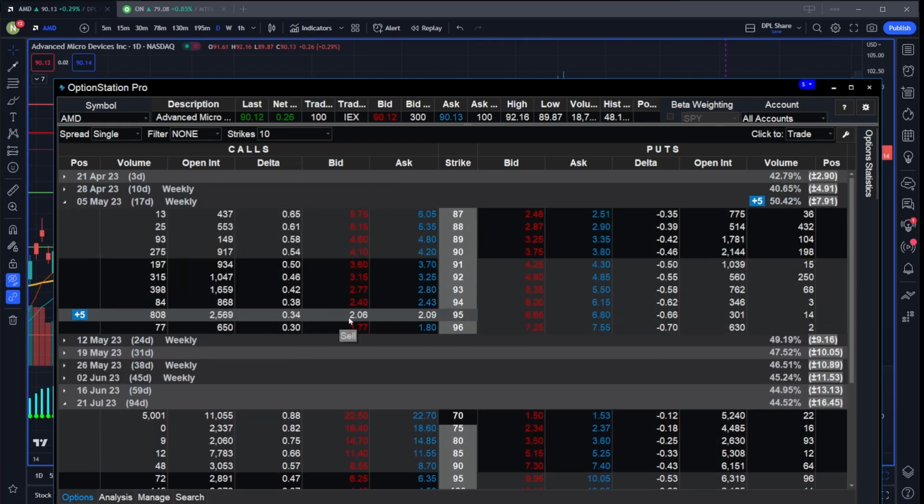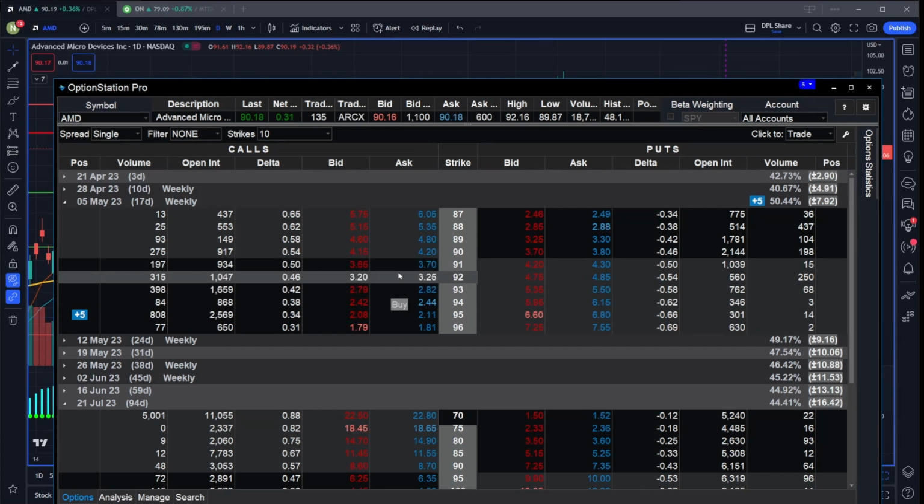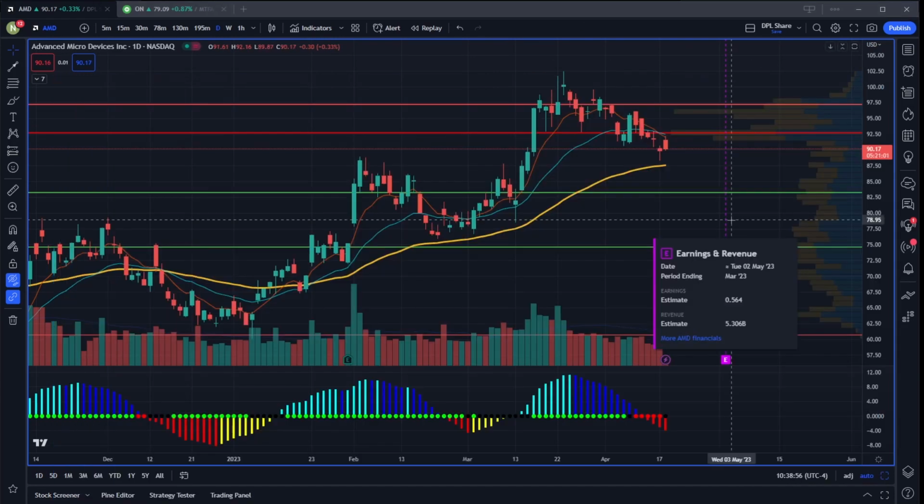As you can see, I've actually already started a position. But these $95 calls, at this point, you could do like the $90 calls. You could do the $92 calls. Any of these calls I think makes sense for a pop higher in AMD into earnings. And I think it's at a great level. Anything over this 55 EMA, between say the 21 and the 55, so anywhere between, let's call it, 91 and 88 is a great level, in my opinion, to start scaling into some of those AMD calls in through here, and then look for AMD to pop into earnings.